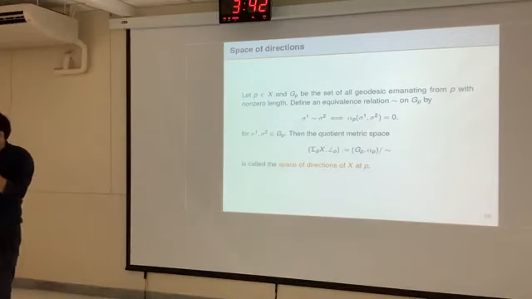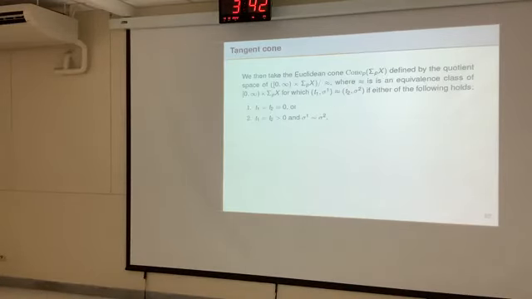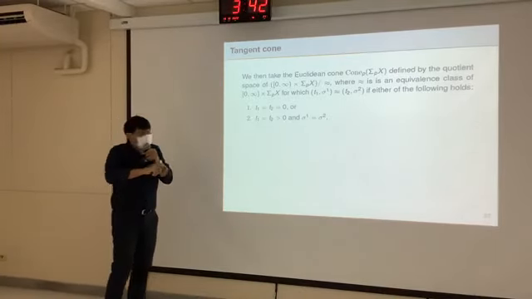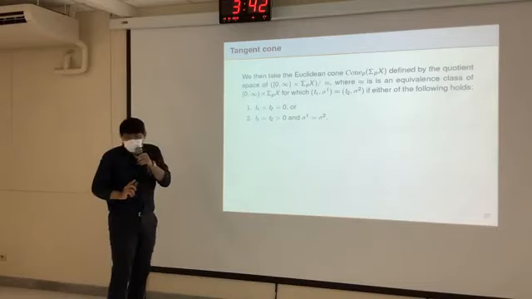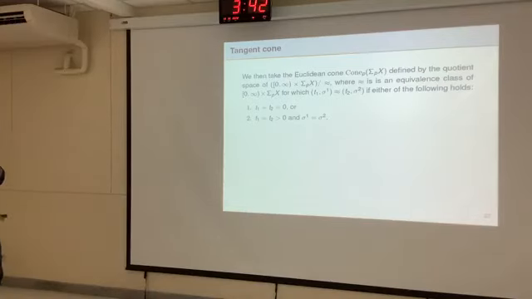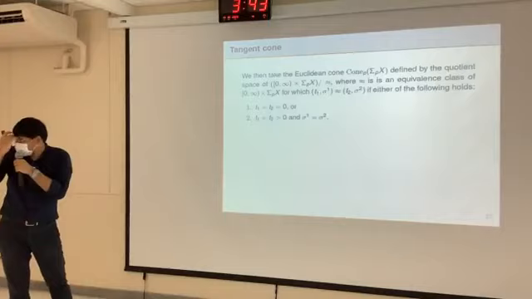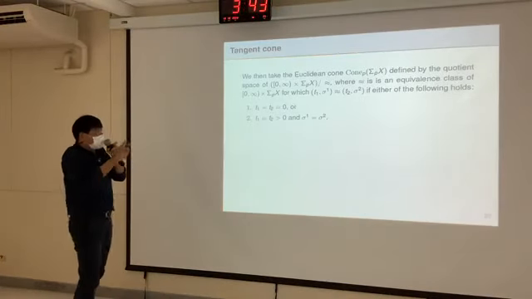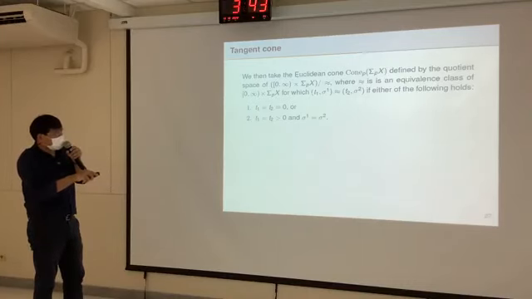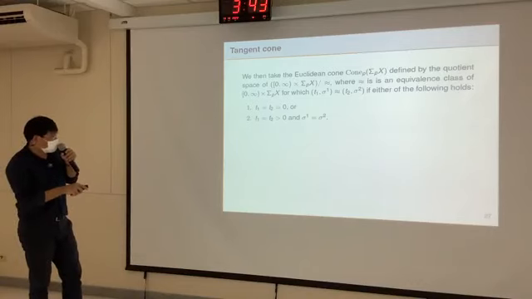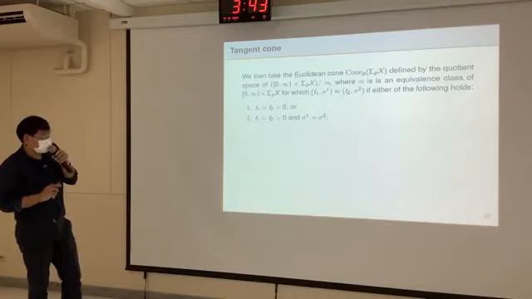And from this space of directions, we are not ending here. From this space of directions, we generate a Euclidean cone over it. Sorry, here I have to write zero, not P, it's cone zero, which tells you that you generate the cone in the Euclidean fashion. Here is the definition. You take the space of directions here, and then you take the product with this half ray. And then you take the quotient with the equivalence relation given by this. So the two tangent vectors, we call them tangent vectors, even though they are not vectors, are equivalent if both T1 and T2 are zero, or T1 and T2 are non-zero but equal, and sigma 1 and sigma 2 have the same direction.